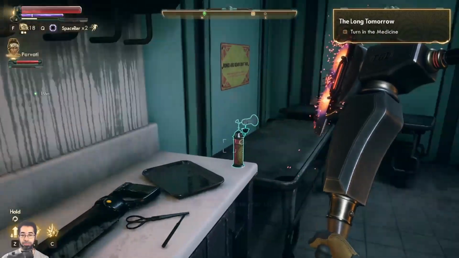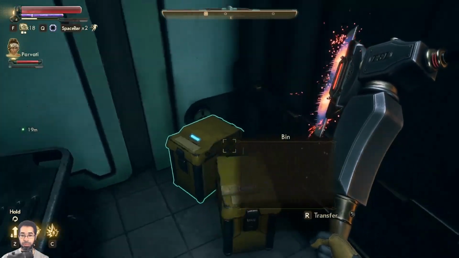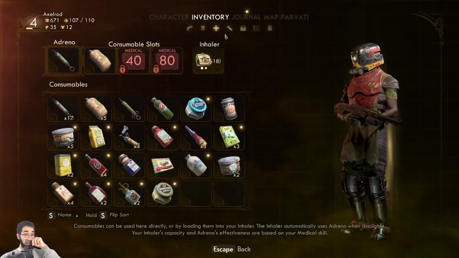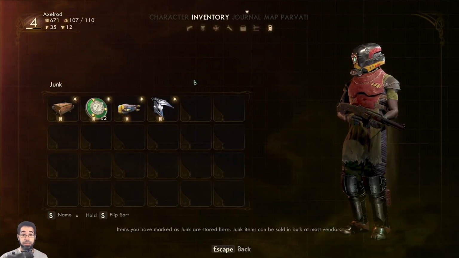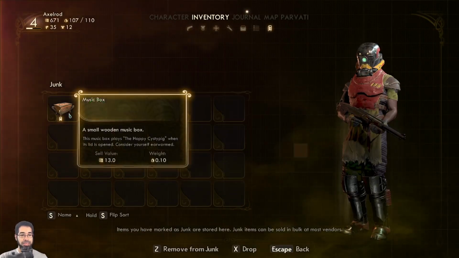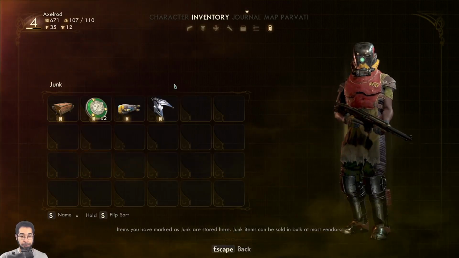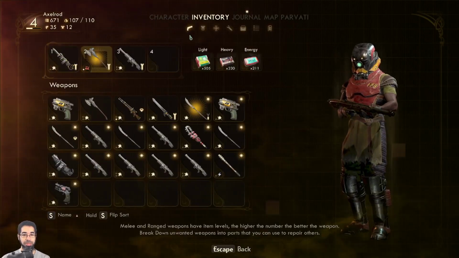Stun baton. What did I... This is all the junk stuff. Oh, so the model spaceship is junk? Music box is junk? What if I wanted to put that on my spaceship?